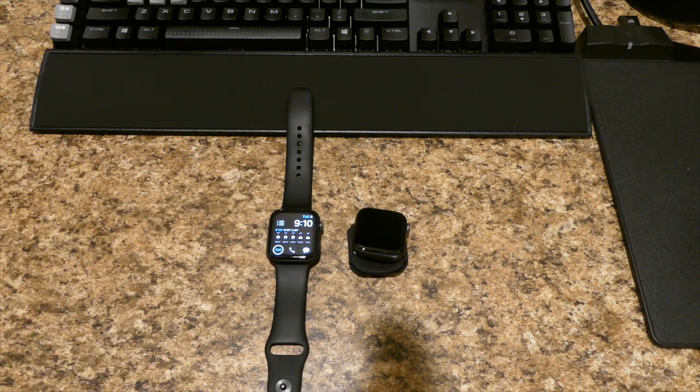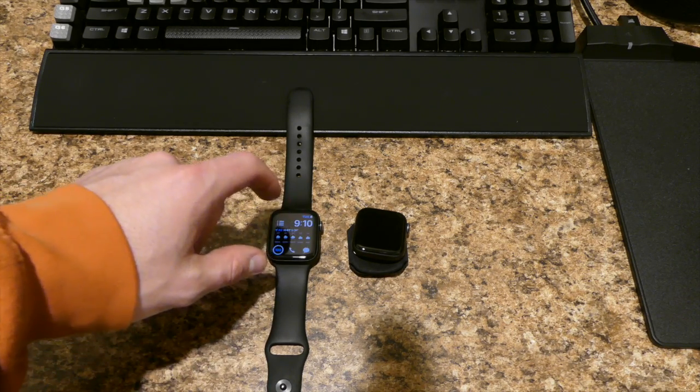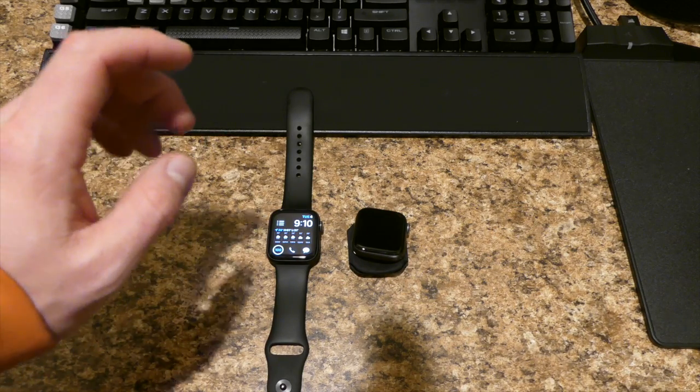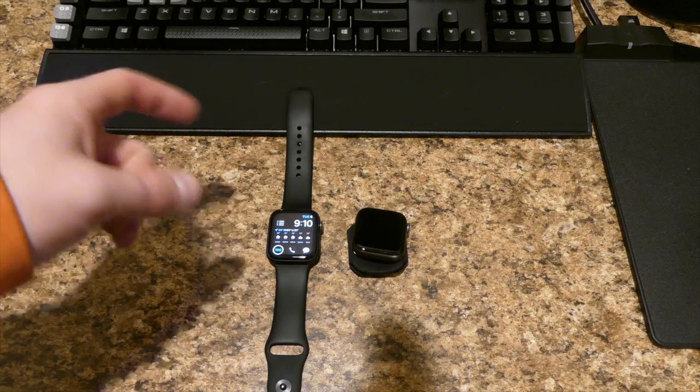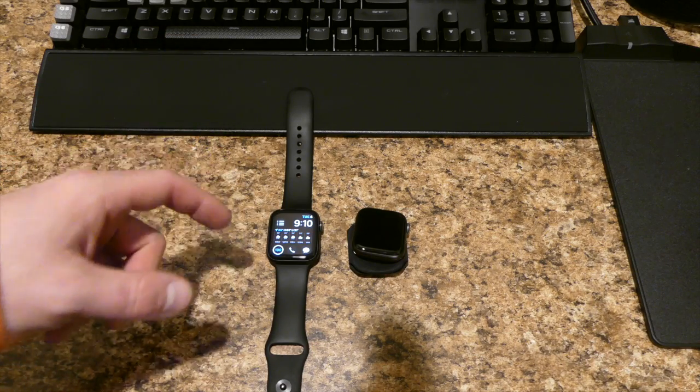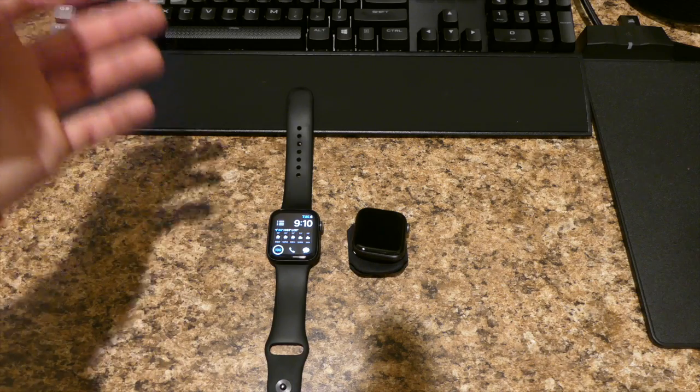So basically there's not much different. The biggest thing from the Series 4 to the Series 5 is this always on display. With the technology that Apple put into this screen, having the always on display is actually awesome.